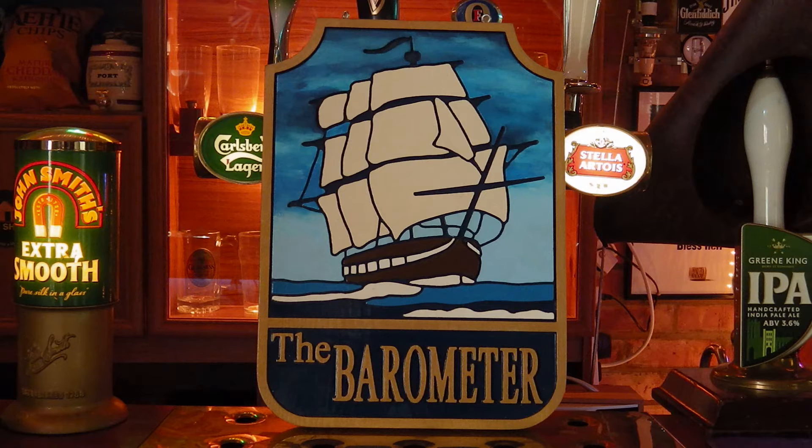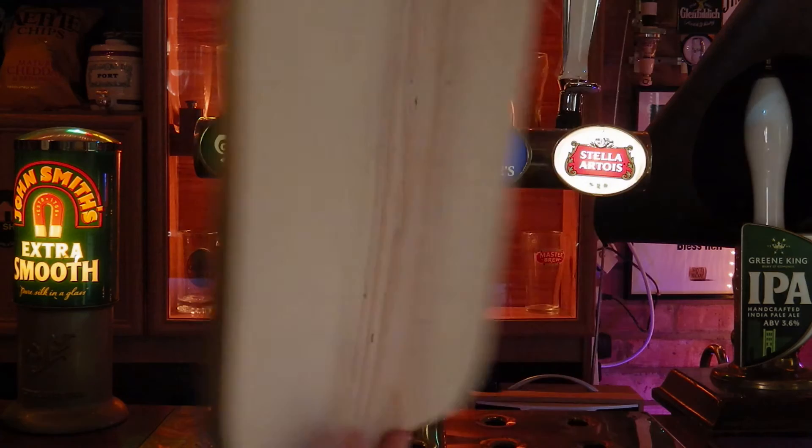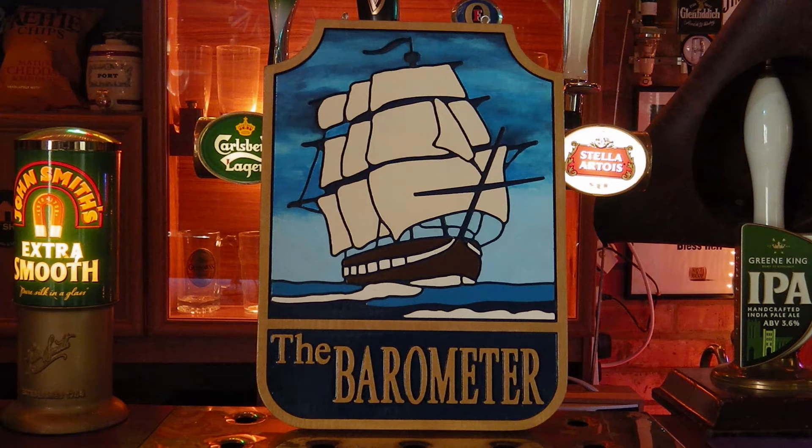As you can see, it's fantastically detailed. It is, of course, made in wood, and we can show you here the back of it, just to give you proof if you like. There we go — there's the rear side of that. It's an absolutely brilliant finish here. Hand-painted and hand-designed by Jim himself as well.